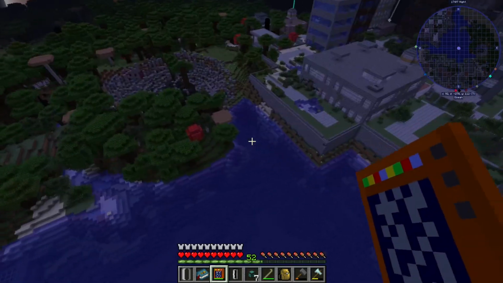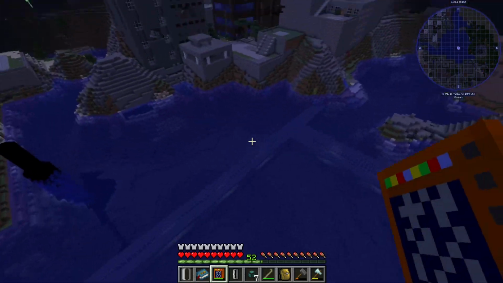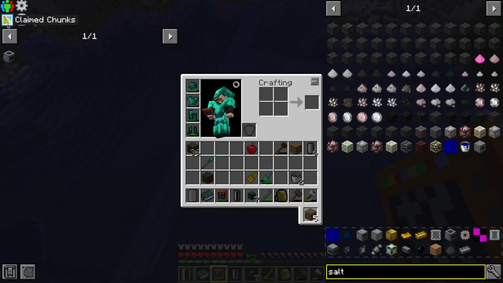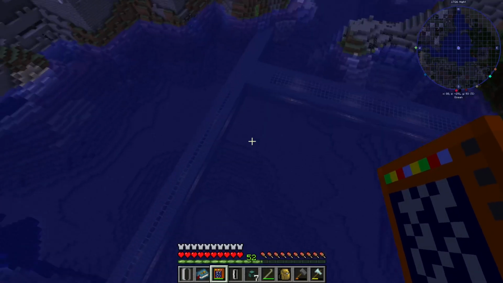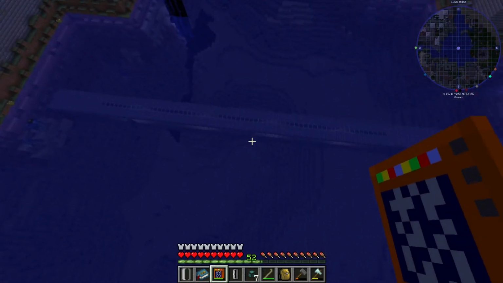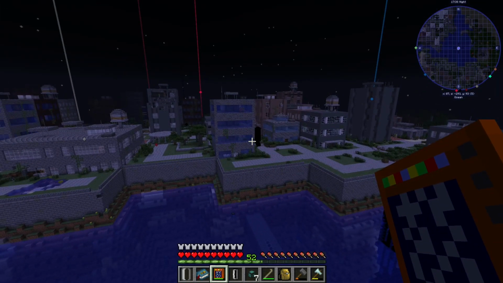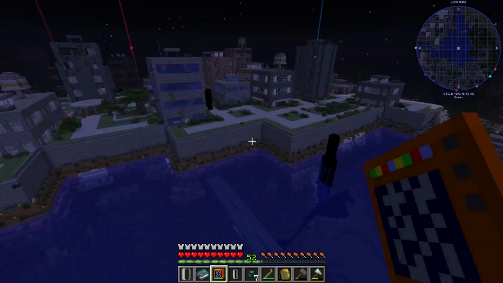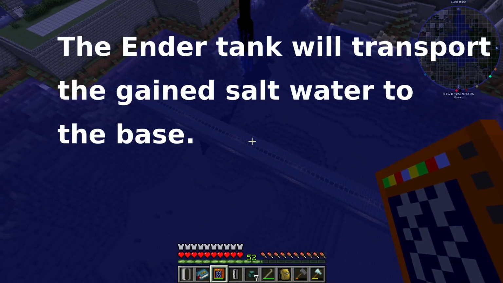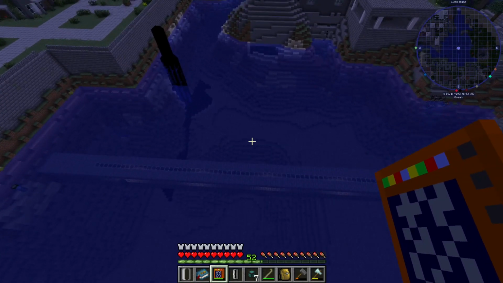And my idea to actually make this thing work is just put a fluid rig somewhere here. Then we chunk load this area with this here. We can claim chunks and we can chunk load them so that the rig will keep running. We have an ender chest as well as an ender fluid tank. The ender chest is used to transport diamonds from our base to the fluid rig where we are going to set up a remote energy source. Let's set this up.